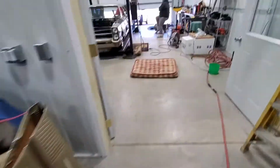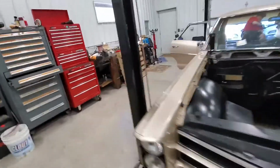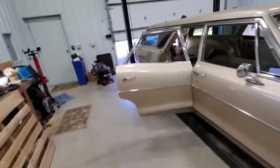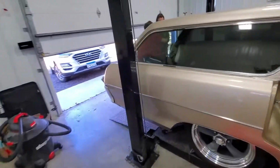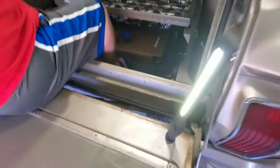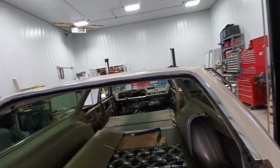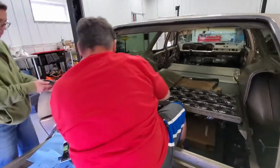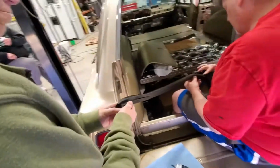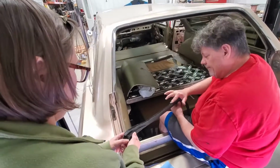And then in here, they're putting in weather stripping. So they've been changing the weather stripping and staying pretty busy with that today. It smells really, really good back here. Gotta let it tack up. It is a contact cement. So, all right.